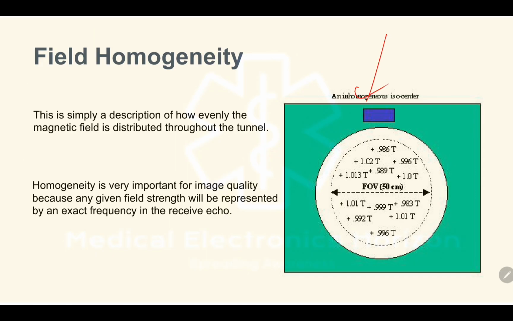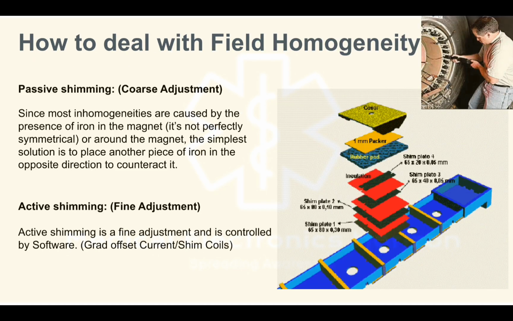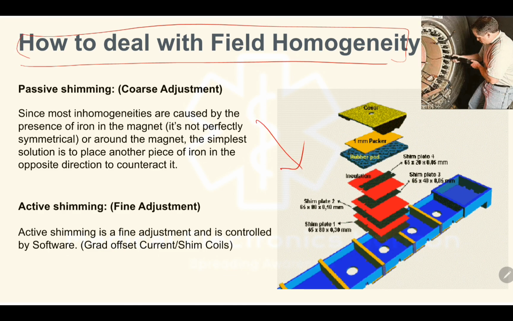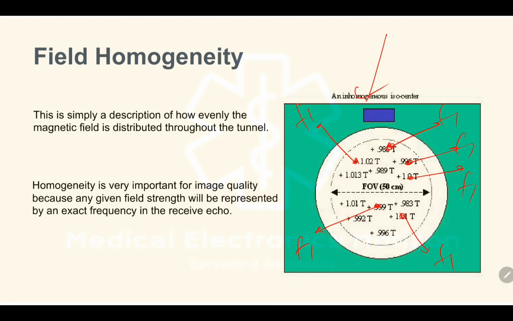Homogeneity. The diagram I think is self-explanatory. Homogeneity is very, very important for image quality, because if the magnetic field is the same at each and every point, the frequency should be the same. Otherwise that magnet will not be homogeneous. So we need some method for homogeneity, and that method is shimming. This is the shimming plate, and these are small metal pieces. Normally when an MRI engineer is doing installation, you see this person doing hard work in the field, putting these irons inside the gradient coil. This activity is called shimming, to homogenize the magnetic field. To achieve the same frequency, you need to be homogeneous inside the magnetic bore.